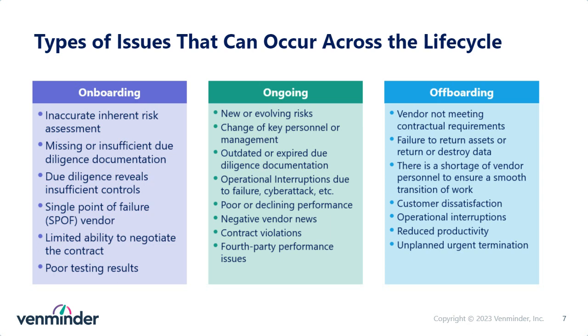We can also have plenty of issues during offboarding. So if the vendor is not meeting their contractual requirements through that termination, or they're failing to return assets or data, maybe there's extreme customer dissatisfaction through that transition period, reduced productivity, or operational interruptions. Literally, issues can pop up anytime, anywhere.